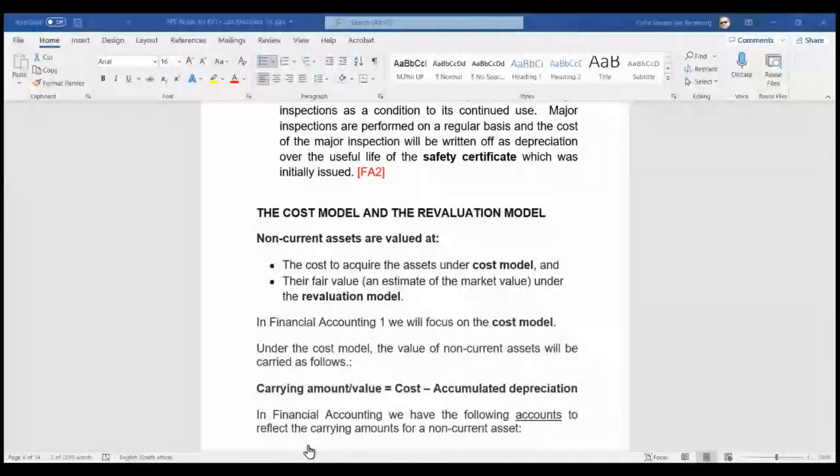In general, it's going to be our property, plant, and equipment, right? So that would include your land, your buildings, your property, your machinery. So the category is property, plant, and equipment, right? It will be under your non-current assets. Under your non-current assets, we'll see that next time. We get various categories such as property, plant, and equipment, intangible assets, financial assets, biological assets, and so forth, right? But normally that will be the highest value item.